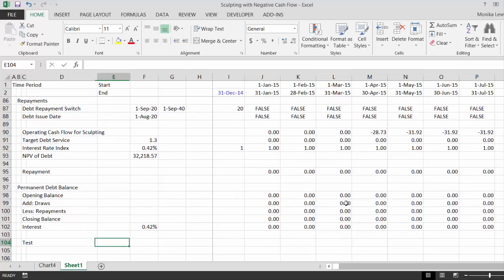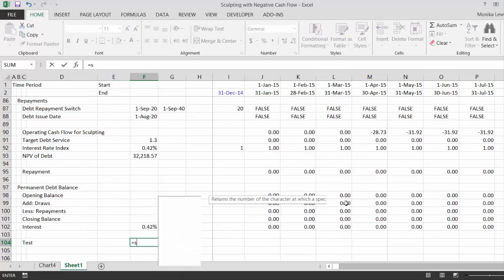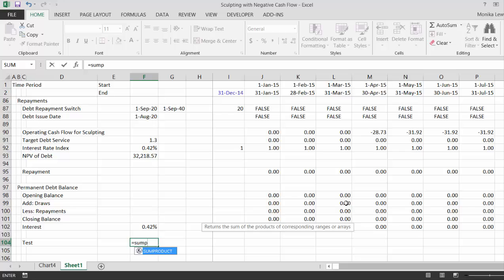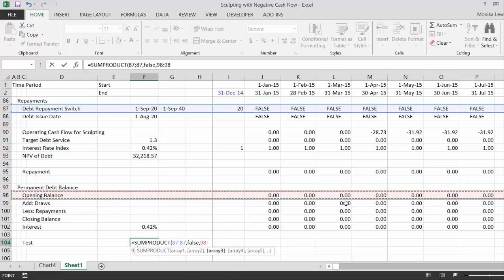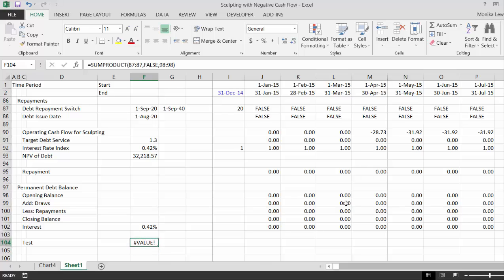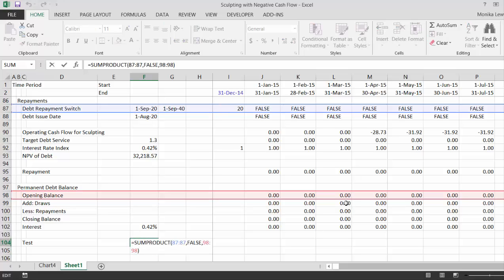And we'll just use the sum product, and we put first the debt repayment switch, comma false, comma opening balance, and whoops. Okay, I guess you know that. Why didn't that work? Just a minute.